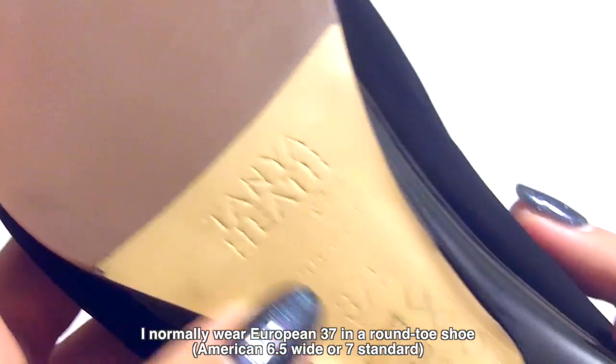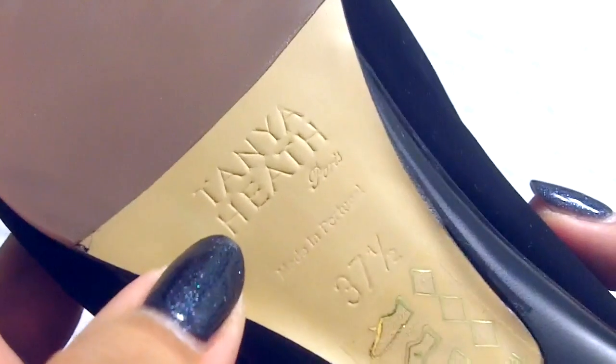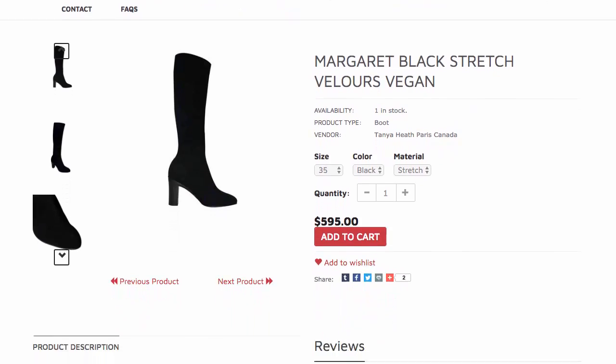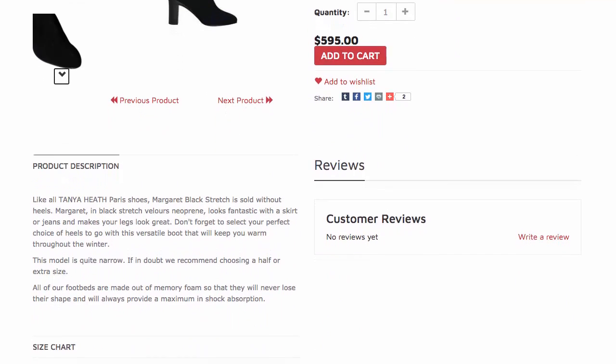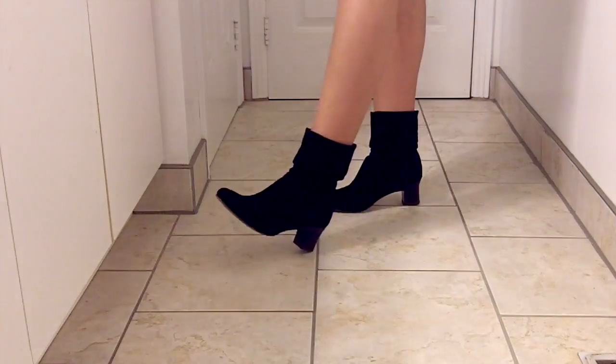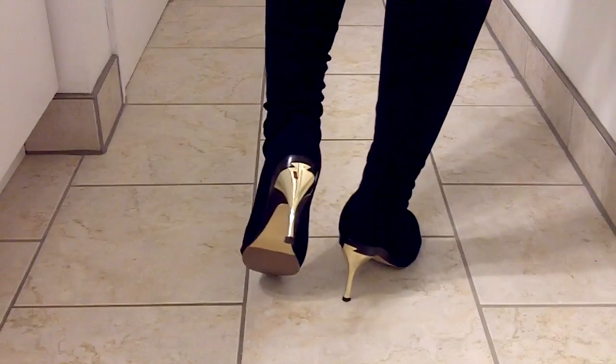In terms of sizing, I found these to run a touch small. I normally wear a European size 7 but got a 7.5, and this boot is still a little snug on both the foot and the calf. If you have more muscular calves or want to wear socks with any of their shoes, I recommend going half a size to a full size up from your usual. But if you're lucky enough to live near one of their boutiques in Toronto or Paris, going to try them on in person would obviously be best.